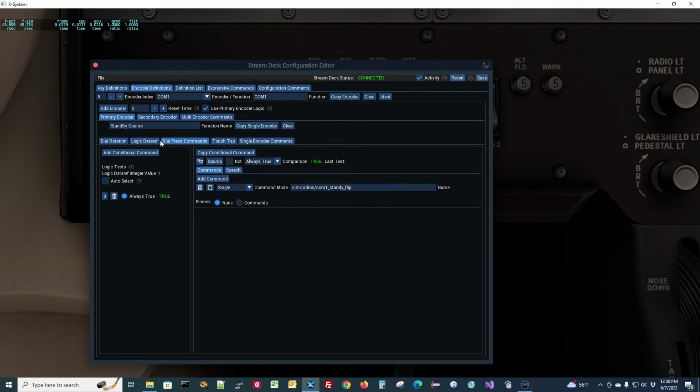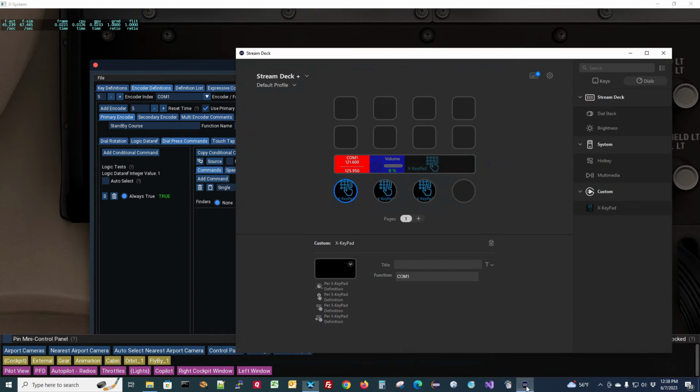On my long press, I've set up a COM1 standby flip-flop. So the way this encoder is set up, short presses flip me back and forth between the fine and the coarse standby frequency select, and a long press is going to do a flip-flop. Let's see if that works, okay?